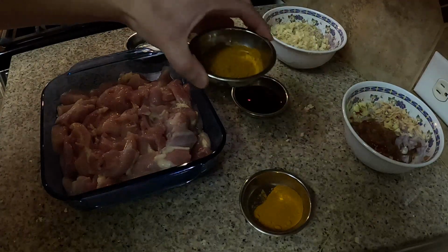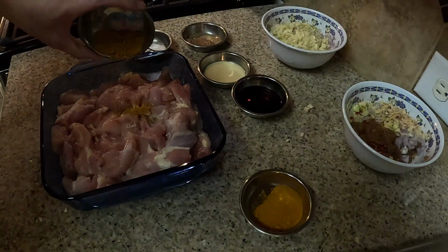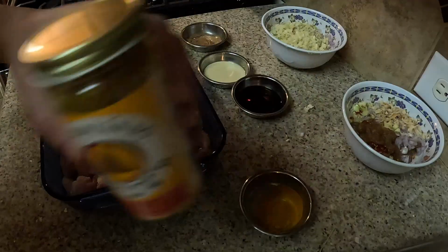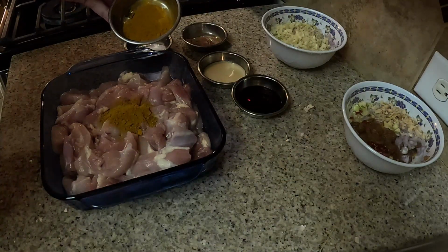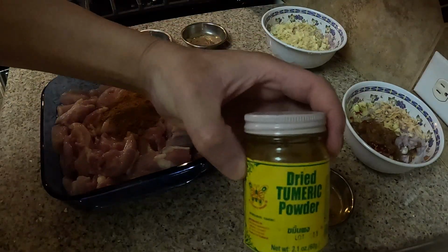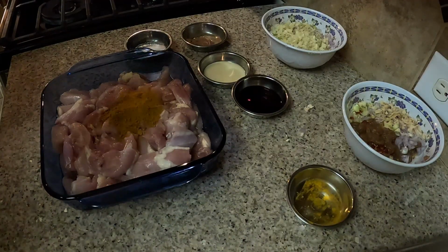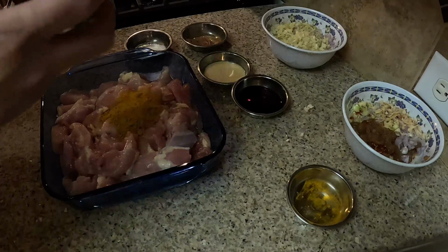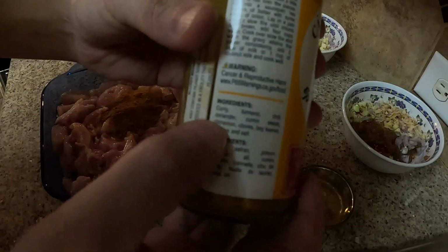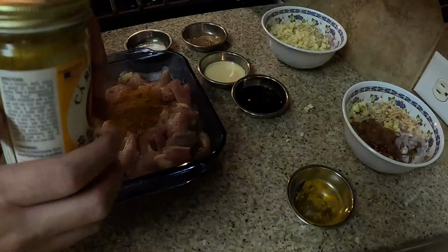We got 2 teaspoons of curry powder here. So we'll just drop that in there. And we're using this kind here today. We got a teaspoon here of turmeric powder, and that would be this one right here. All right, and curry powder does have turmeric powder in it already, but we're gonna add extra in for color. And you can see here, see how it has turmeric, has curry, has chili, coriander, all that.